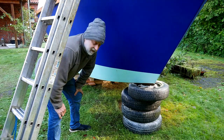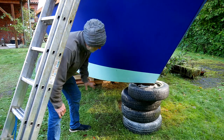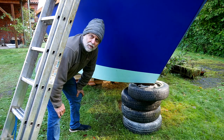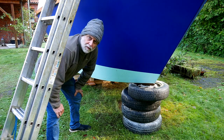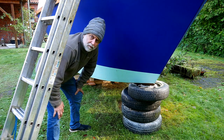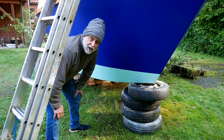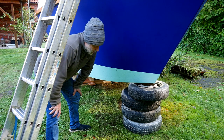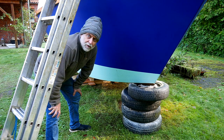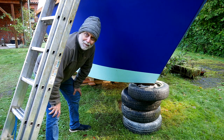Yeah, so there she is. Now, clearly that's not high enough for the entire keel, but it is certainly high enough for me to make a good start on the deadwood section. In fact, it's high enough to get all of the deadwood to the top of the ballast keel on, although I think I need to jack her up a bit higher. But high enough for now to make a good start. We'll certainly be jacking her up a bit more in due course. But there we go. Time to start putting some keel on.